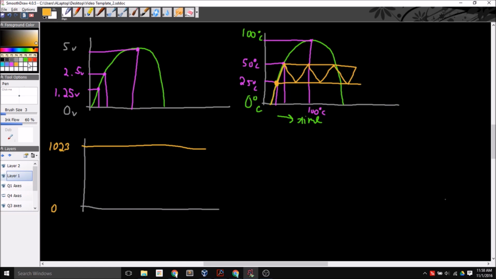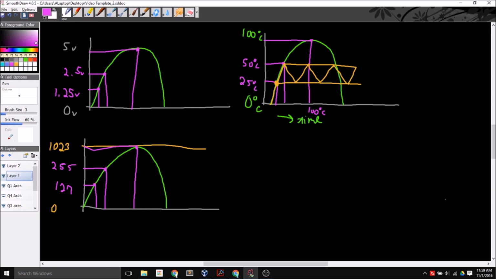And so let's say if I had the same kind of hump of readings, we can say that at approximately 25% of my 5 volts, I was getting 1.25 volts. Well, that's going to be 25% of this value, which is about 127. And then if I look at my 50% mark, that's going to give me 50% of this number, which is about 255. And so I can do the same thing, just unit converting between my 0 to 1023 and my 0 to 5 volts. And this allows me to read an input.